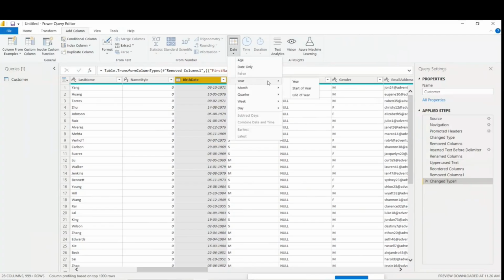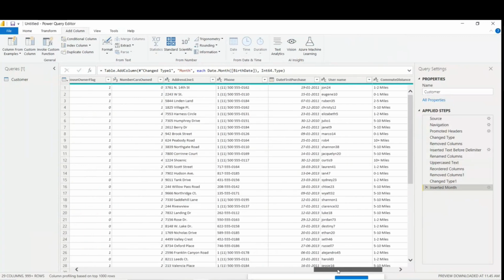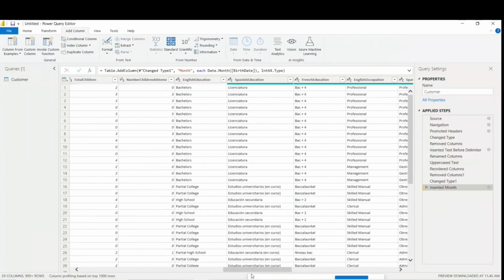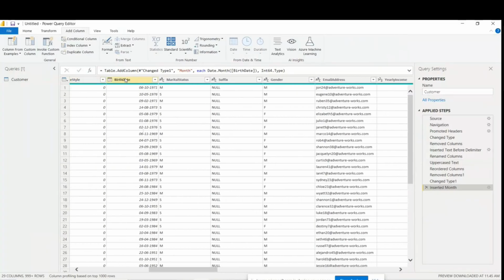Here you can see year, month, quarter, week and day. If you click month, you can see the month from that date, and that month will be segregated.